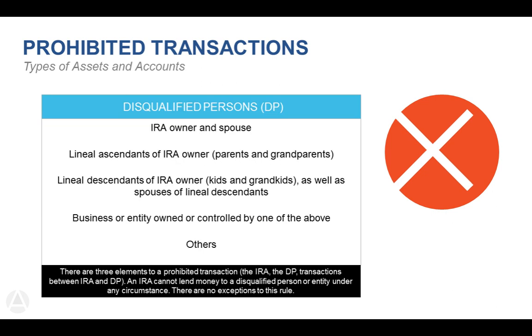Again, if you have questions, make sure you go ahead and type them into the chat box, and we'll get them answered for you. We had another one pop up here regarding checkbook control. What do you have to report to the IRS, or do you wait until distribution? That's actually a question for your CPA. So if you're thinking about using checkbook control, go ahead and check in with your CPA and find out what reporting you might need to do if you use an LLC within your IRA account.